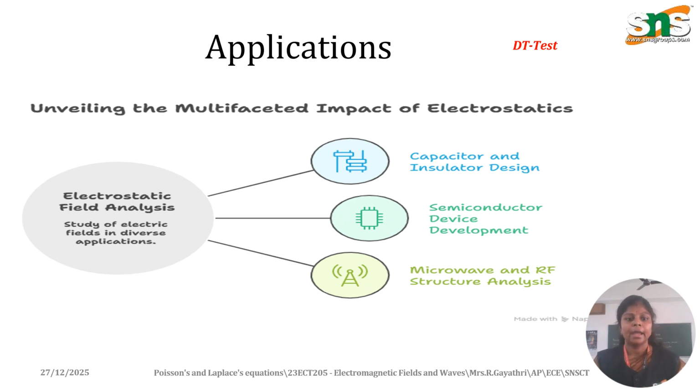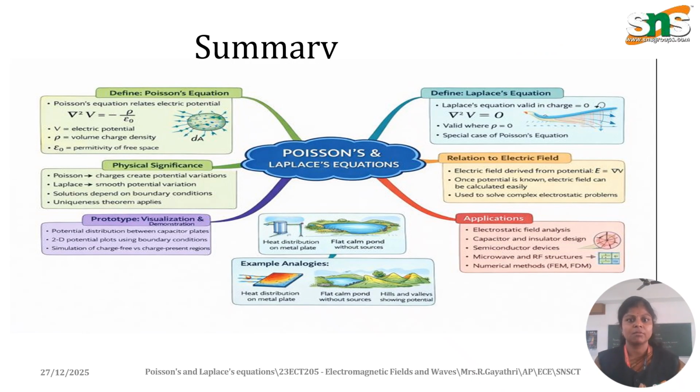Coming to the summary of the Poisson equation and Laplace equation, the Poisson equation is derived with the help of volume charge distribution: del square V equal to minus rho V divided by epsilon naught. The significance of the Poisson equation is that it is related to the potential difference. The potential is related to the electric field and charges, and capacitance is equal to charge divided by potential. When there is a potential there will be a capacitance effect. In a parallel plate capacitor, there will also be an electric potential present.